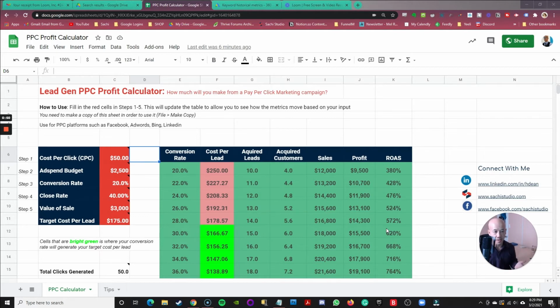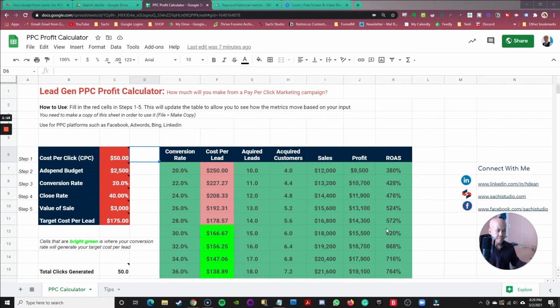A lawn care company that knows what the fixed value is of a new customer. That could be their lifetime value of a customer. A plumber, a divorce lawyer who knows what the value is of a new client for his or her firm. So this is what this calculator is for. It's for those types of situations.